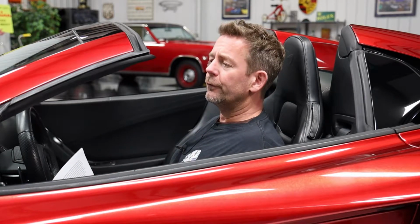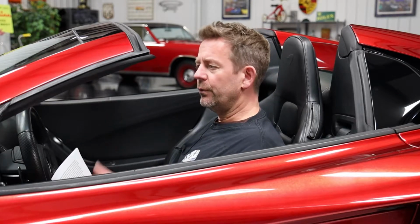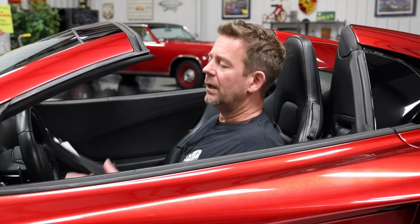This McLaren is kind of the start of a new journey for MS Classic Cars. We're starting an exotic division. We have some spectacular vehicles that are going to be following this McLaren. As an example, we have a 1987 Lamborghini Countach that has 7,500 original miles. And we also have a 2006 Lamborghini Gallardo SC, which is one of only 250 built, with 500 miles. Those are just a few examples of what we're doing to kick off January of 2022, but I couldn't be happier to be sitting behind the wheel of the first vehicle that's part of our collection.